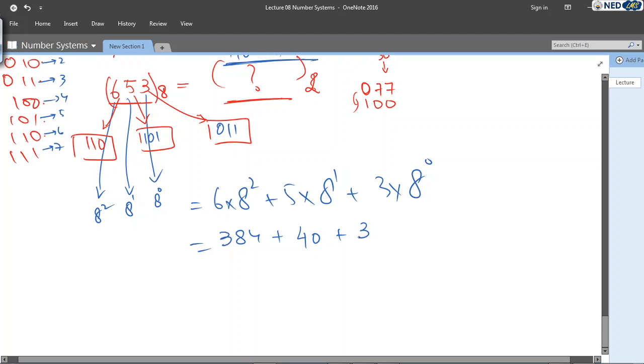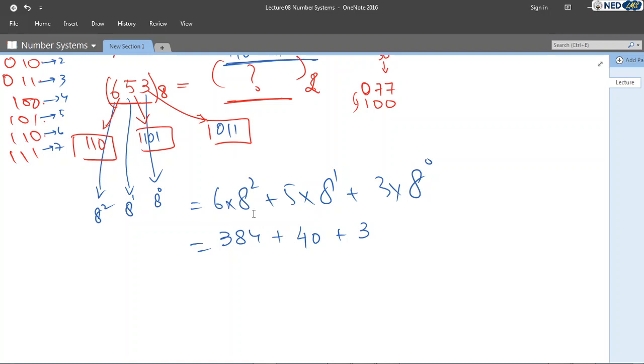And here you can see that each of the next numbers, if we had a next number over here, would be represented by 8 to the power 3 multiplied by that number. So each subsequent position is 8 times the previous position, as in decimal each succeeding position was 10 times the previous position, and in binary, going to the more significant side, each position was twice or double the previous position.